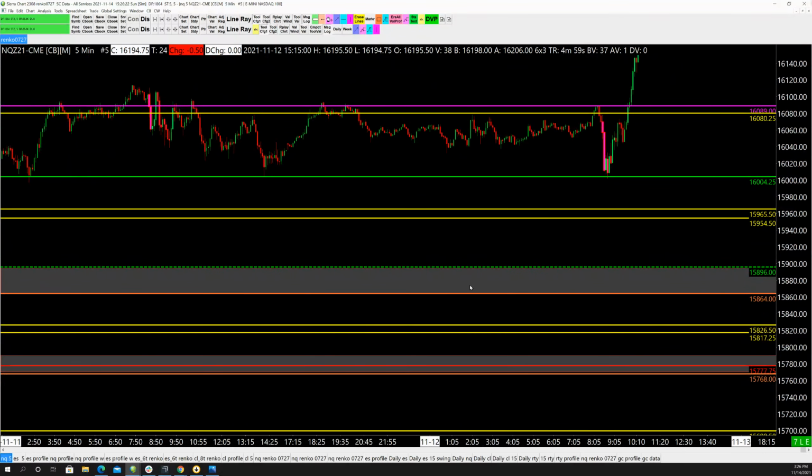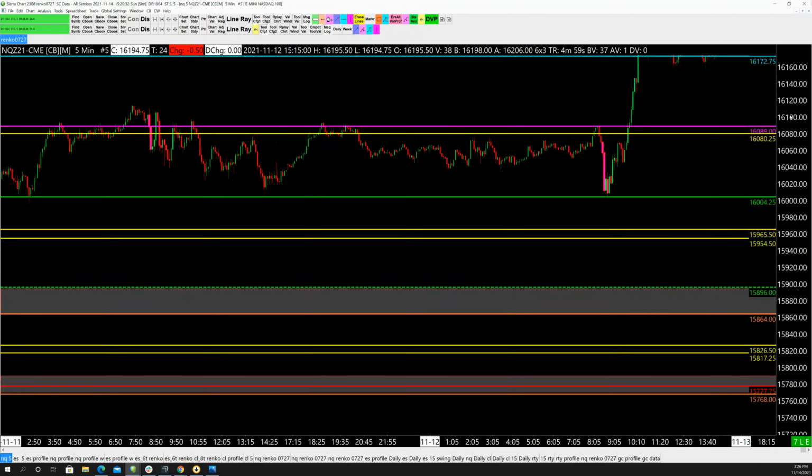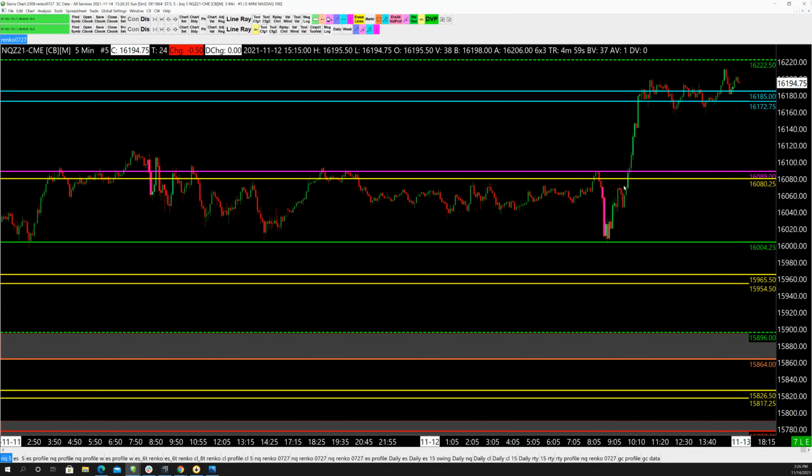So you can see the majority of Friday coming into the day, we were in balance. We started off with an open drive higher, then lower, excuse me, and then it V-shaped right into pretty much a trend day up. So this whole move up, we're really not looking for location once we get past value area until 16,172. This is 16,185, 16,172. We're going to use our chart as location.